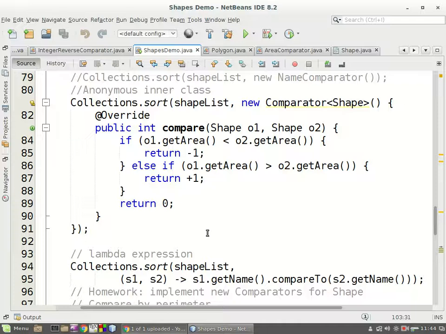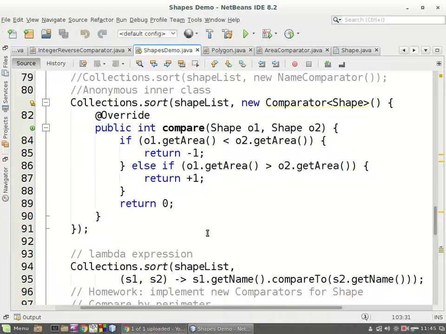See, if you compare these two method calls, both are calling Collections.sort, both with two parameters. The first parameter is what is going to get sorted, which is the shapes list in both cases. Nothing changes there. And then you need a comparator object. Now, comparator being an interface, you can't really instantiate that because there are some methods that don't have any implementation. They don't have any body. So it's your task to give a body for that.